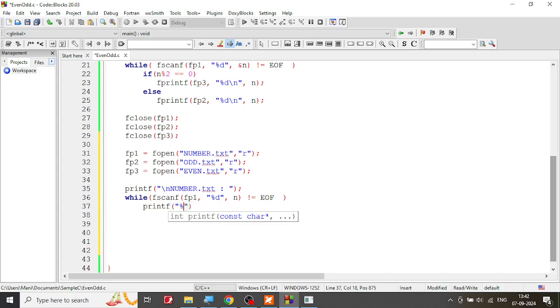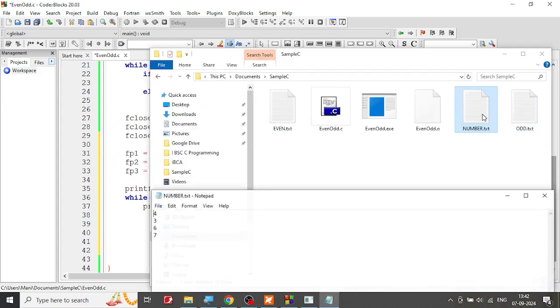What is this %d? Remember, I'm putting one space here. Put one space here, otherwise what is going to appear on the screen is 4367. This is not the one.